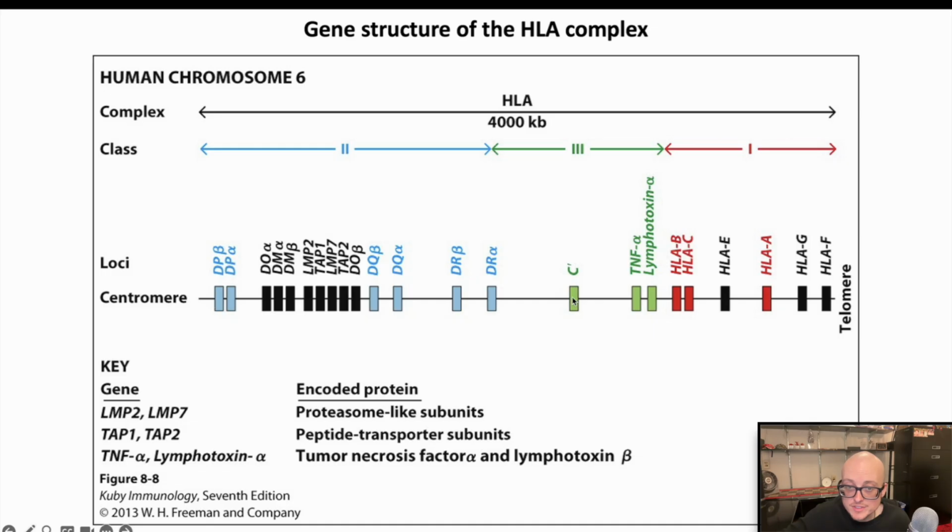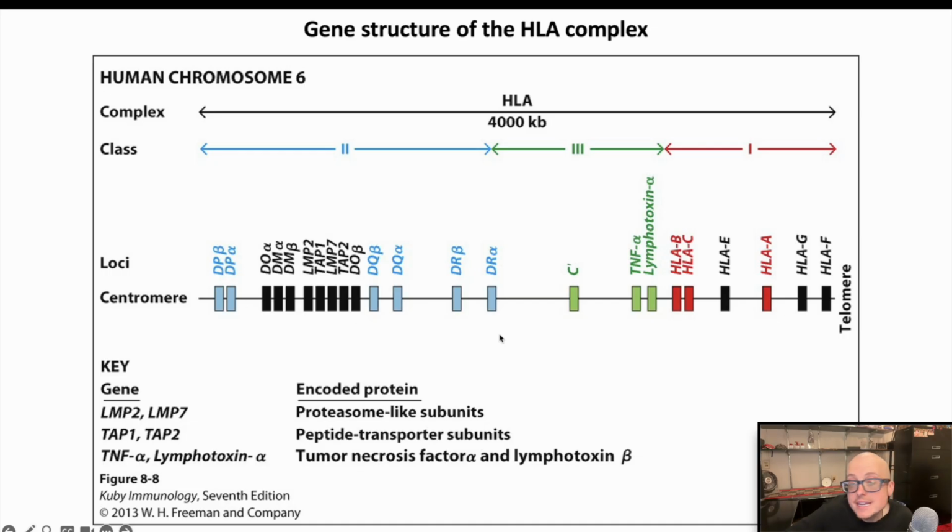We have 3 isotypes of each, and for MHC class 2, we actually have genes for each chain, as I said before. But one thing to keep in mind is that here we are looking at a single chromosome. But remember that humans have 2 versions of each chromosome, and that there's another chromosome 6 that is not represented here. So if we imagine that what we're looking at right now is the paternally inherited chromosome, unpictured is the maternally inherited chromosome 6, which means that for all of these genes, there are actually 2 copies and potentially 2 distinct alleles for all of these genes.